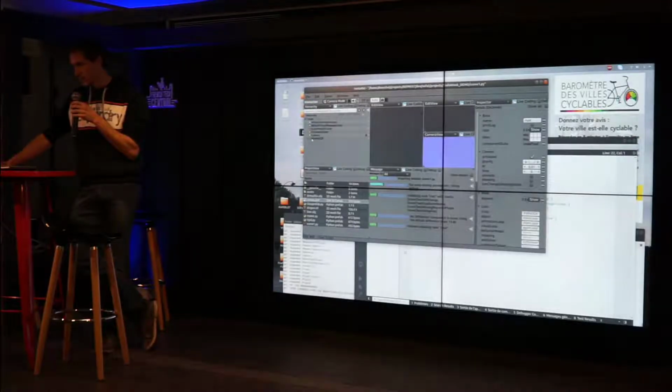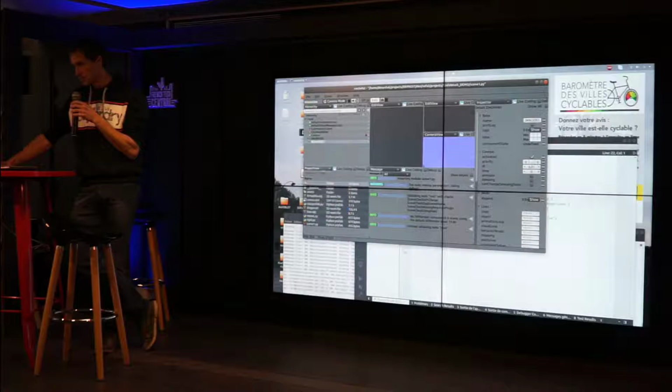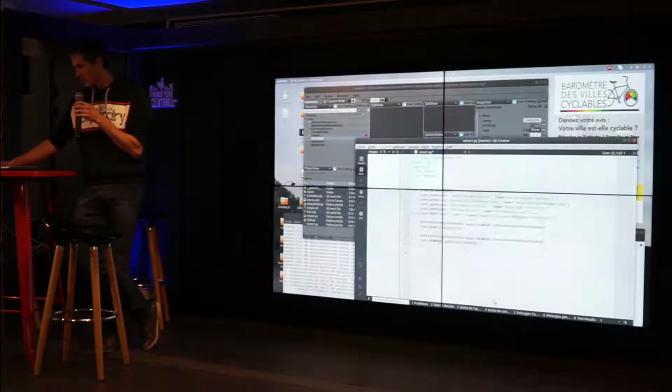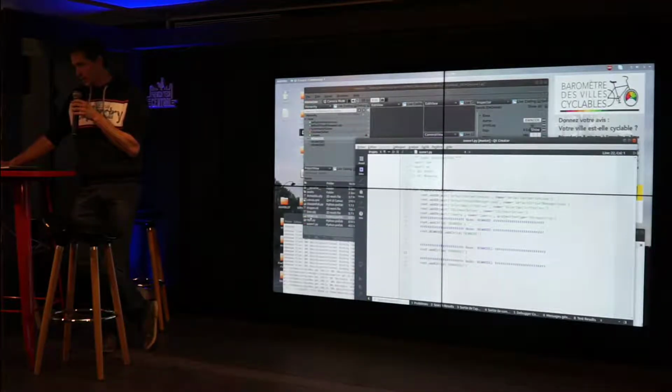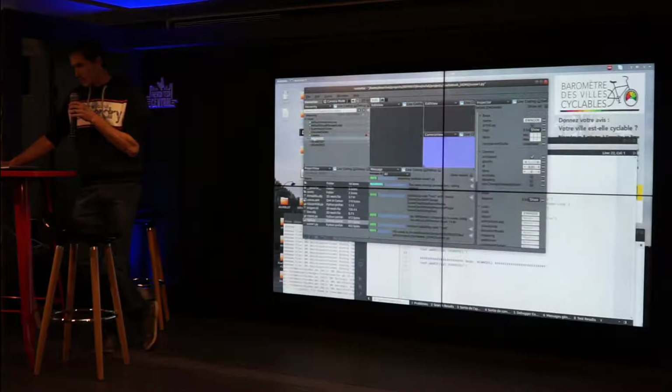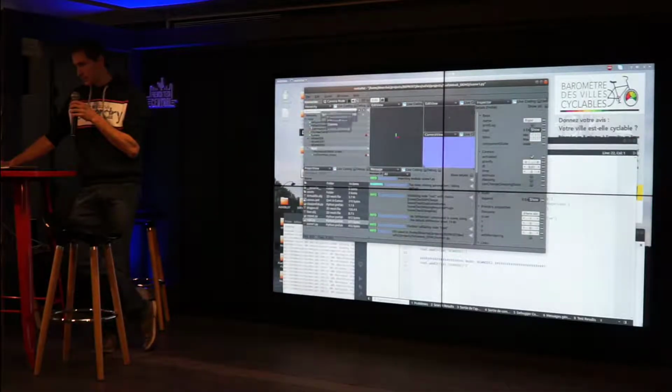Maybe I can add something. One new node. Yeah, something. I think it will switch here. Yeah, so you can get that. Here I am saving a prefab.